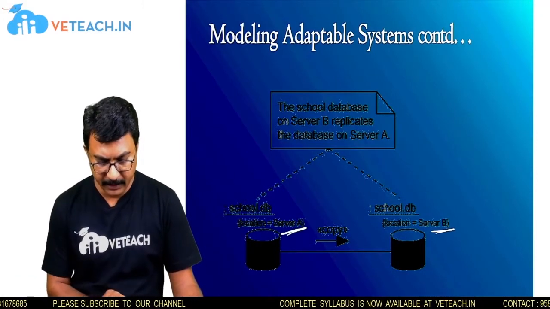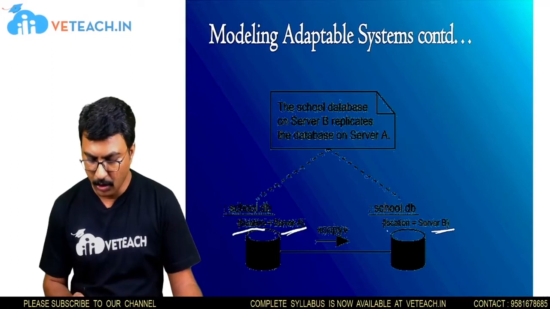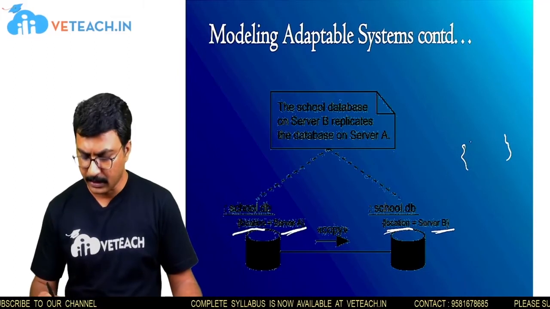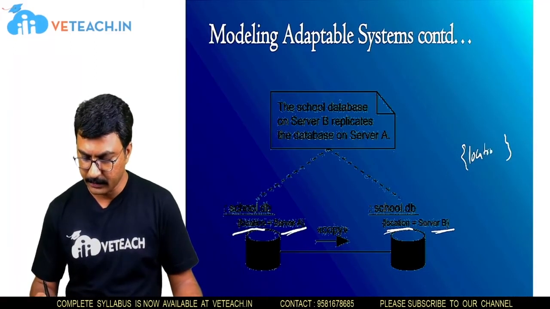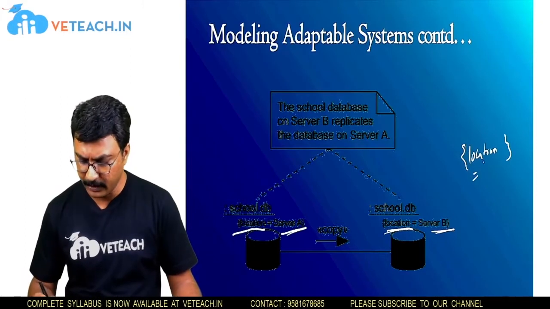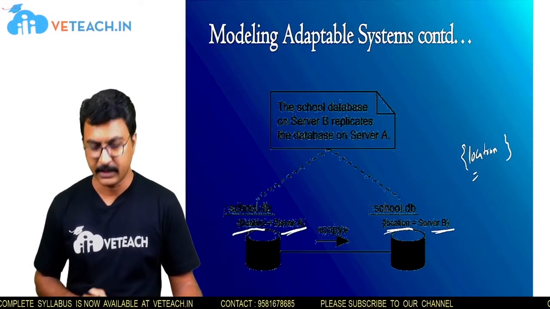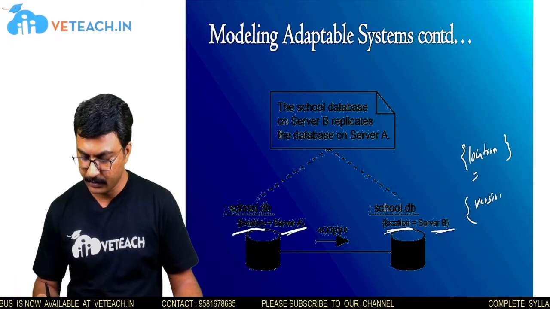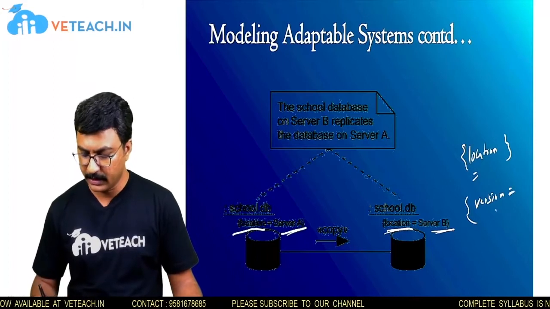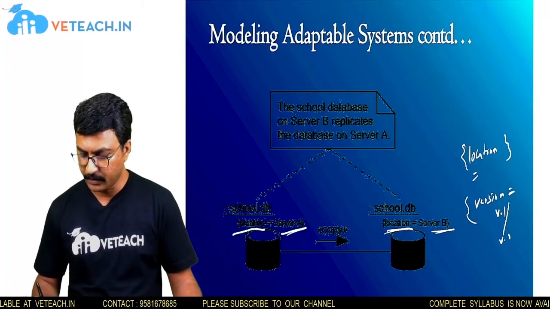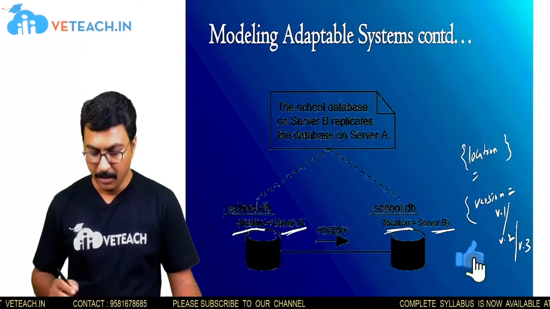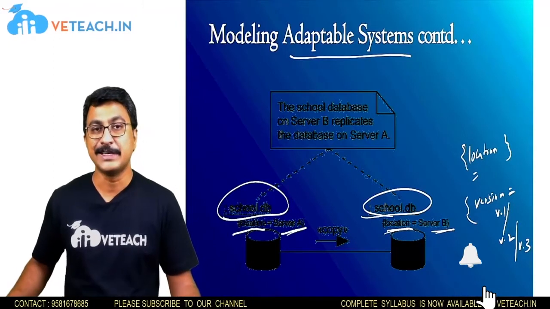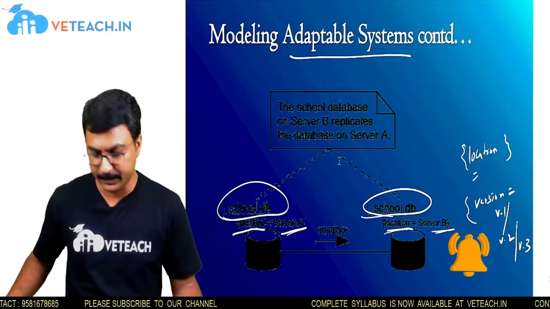What is the tagged value that we have used? We used a tagged value location. So how did we write the tagged value? We put it in the flower braces, a location, which is a tagged value, with a value as server A or as server B. Or in another sense, I used an example where I was trying to show you a version assigned as version v1 or version v2 or for that sake anything. But the file name does not change. So such a system is called adaptable.